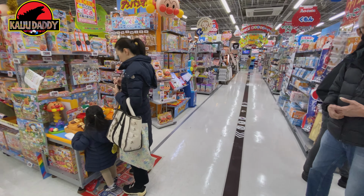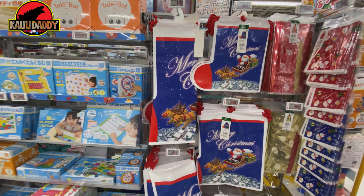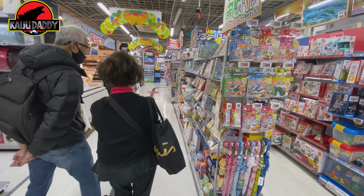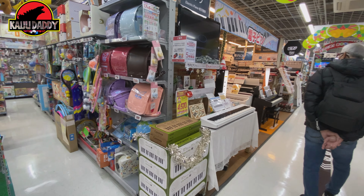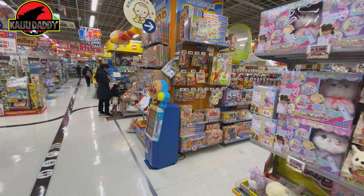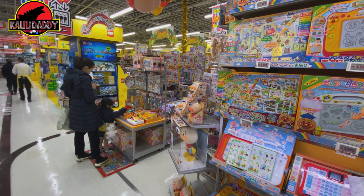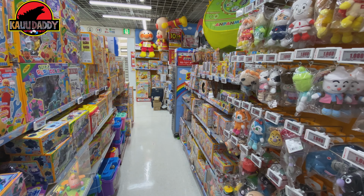So sometimes that comes off and it's a little bit quick on the eyes. Now in Japan, most people don't wrap their gifts. They put them in these bags. And in Japan, for Christmas, kids get one gift. That's all they get. It's usually left either at the end of their bed or maybe in the living room if they have a tree. So Christmas it's big here, but it's mostly for couples, and it's a big dating sort of thing. Very different from what we do in the West.